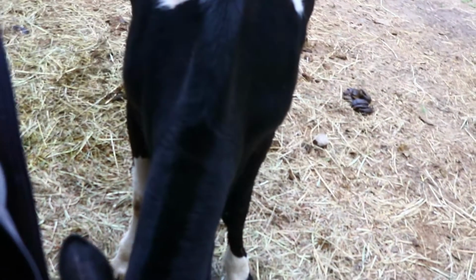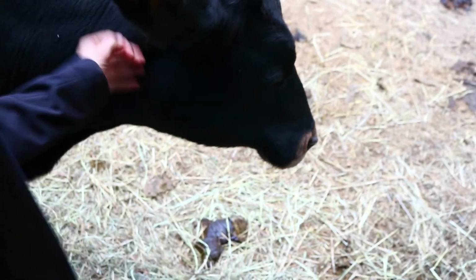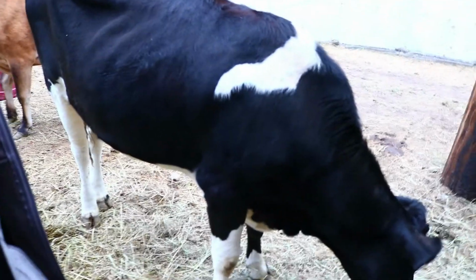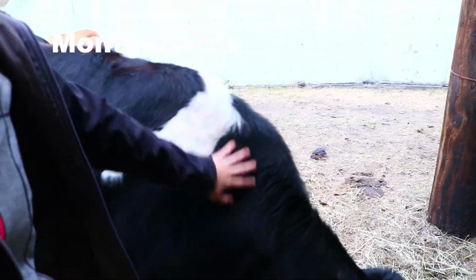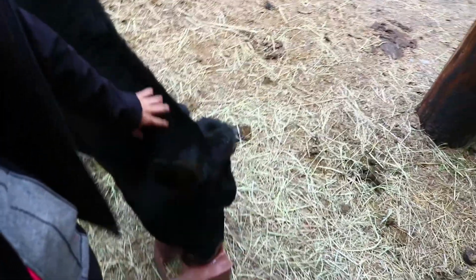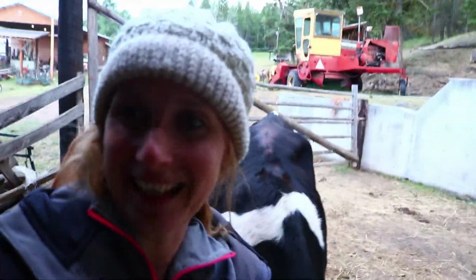We need the milk. So I'll just take you over so you can see what I'm talking about. She's just having a little bit of her salt lick at the moment. Come here, Belle. She's a beautiful cow. She's a Holstein milking shorthorn. And then she also has something called, I think it's Mount Liard, something like that anyway. But she is a beautiful cow and healthy and going to live and provide us with a calf and lots of milk in the years to come. So that is amazingly exciting.